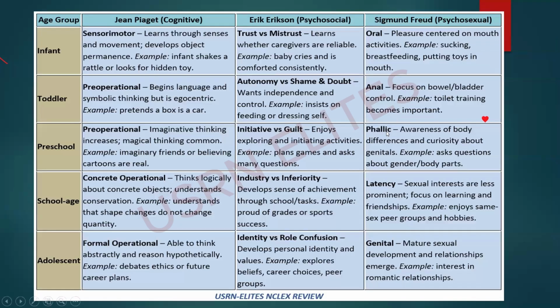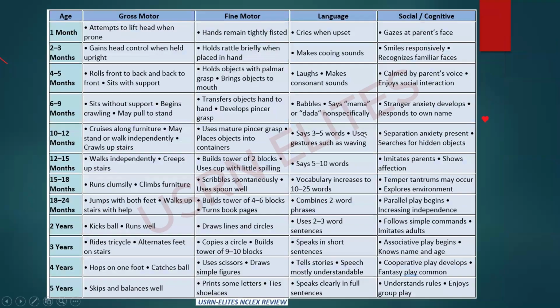Okay. All right. Now, there's another table here. I intentionally brought this table too. Okay. So this one helps spell out some of the specific things that normally go on. It's more of a breakdown than the previous one we did. Okay. Some of the things they can do, per age group.